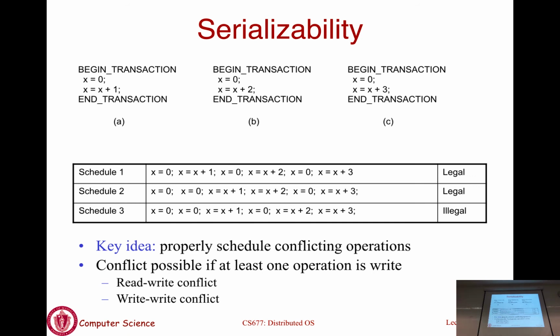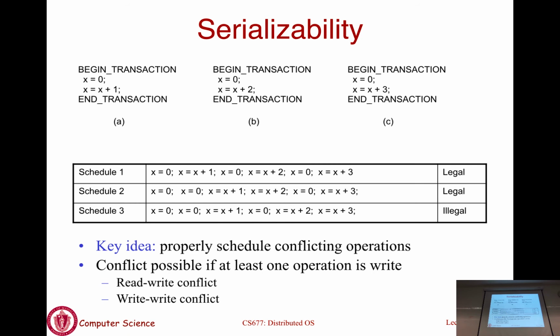Then at the end of these 3 transactions, you are going to get some value of X, and you want to make sure that that value is a consistent value. So before you even think about serializability, you have to ask what values of X you can actually accept as correct. To ask that question, you could say, let these transactions execute sequentially in some order. You pick an order and execute them sequentially, and any value of X that results at the end of that execution is a valid value.